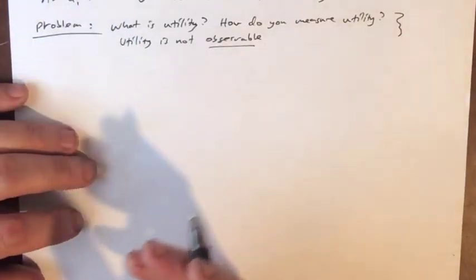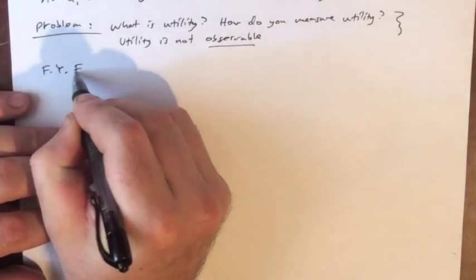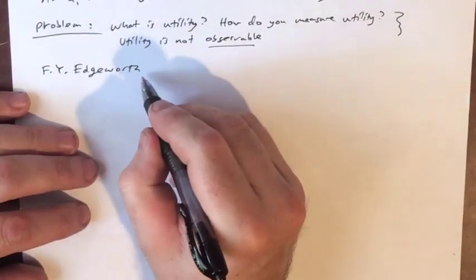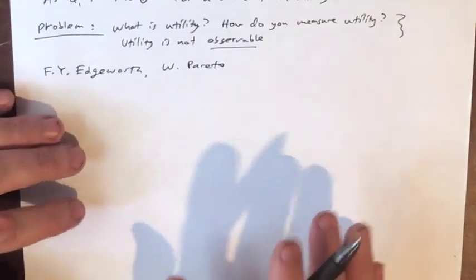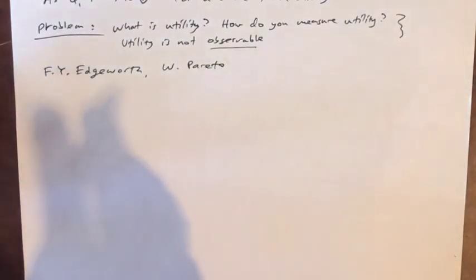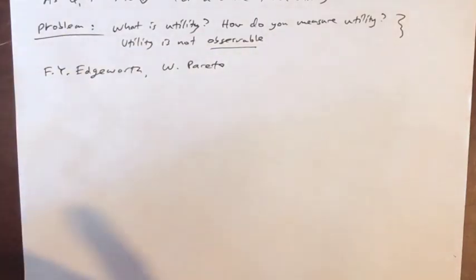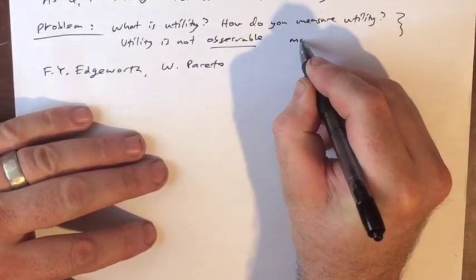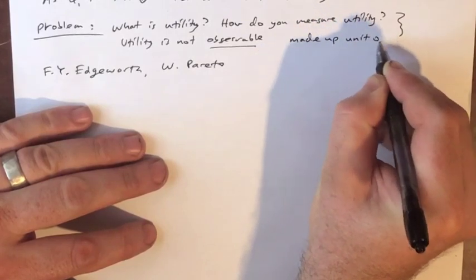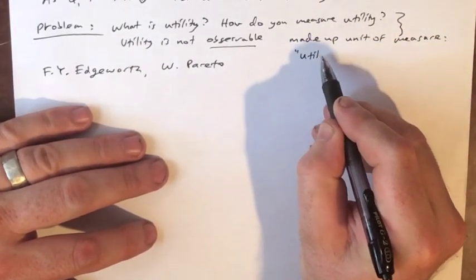Okay, so the utility theorists set out to solve this. One influential person in this is a guy named Edgeworth, followed up by an Italian economist named Pareto. Edgeworth particularly tried to put all of this into mathematical form and also deal with this very difficult question: we're saying we're maximizing something, but what is the unit of utility? An initial way they dealt with it is they made up a unit of measure for utility, and that made up unit was called the util.